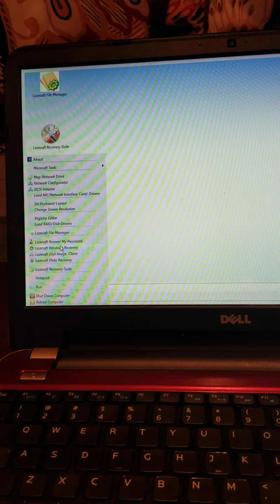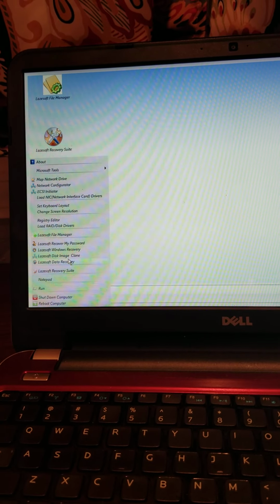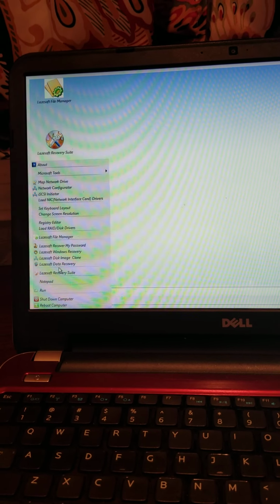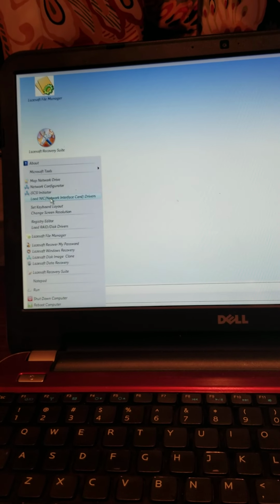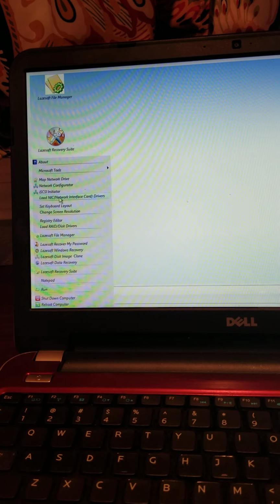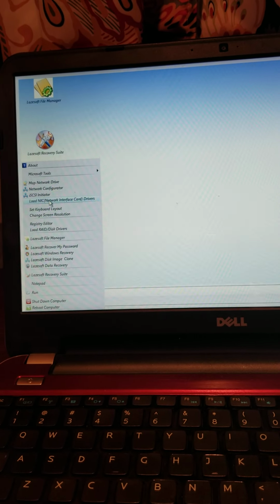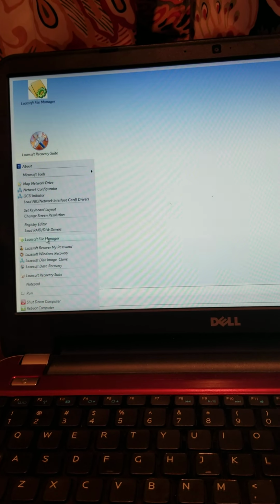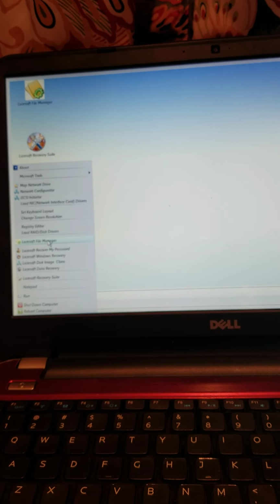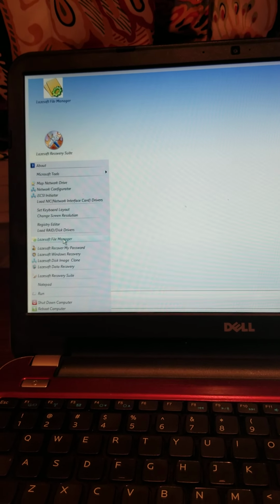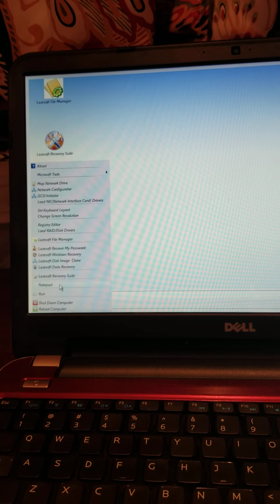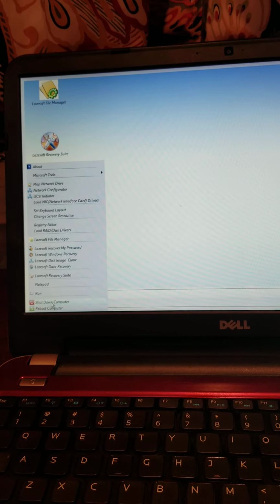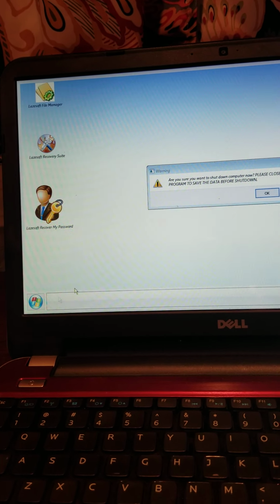It says recover my password, Windows recovery, disk images clone, data recovery, and it's a very good helpful tool in case we need it for certain problems on the computer. Okay, I'm gonna go ahead and shut down the computer because I'm gonna show you another tool that I create.